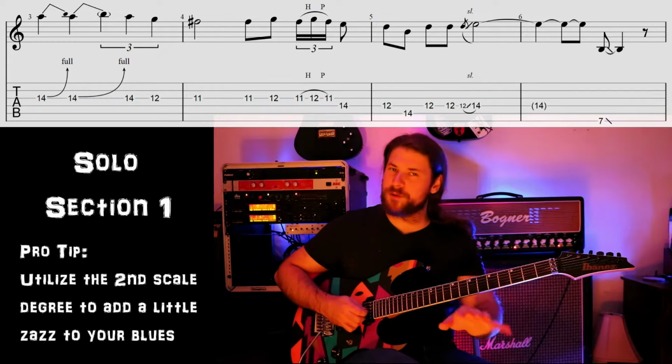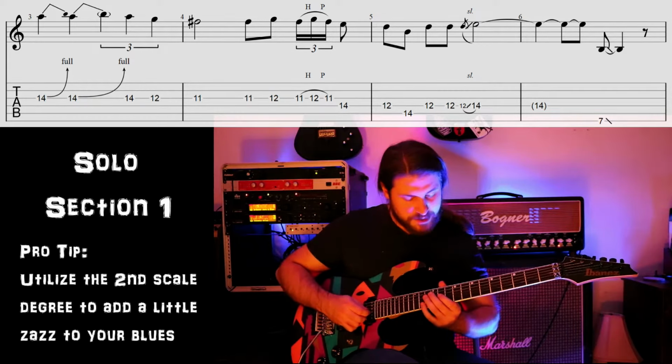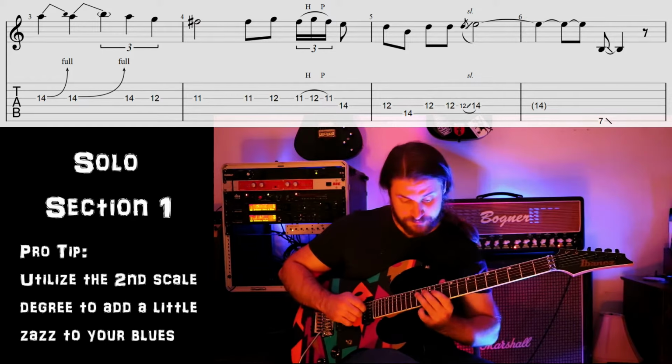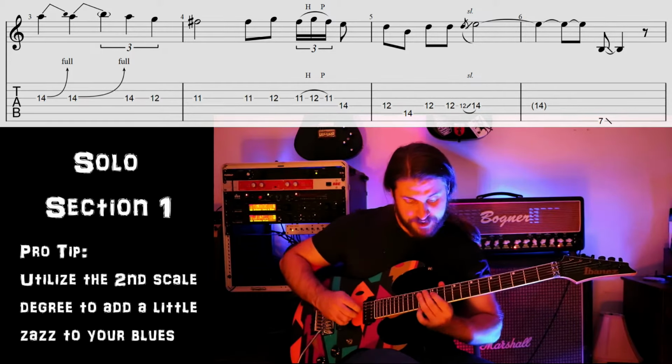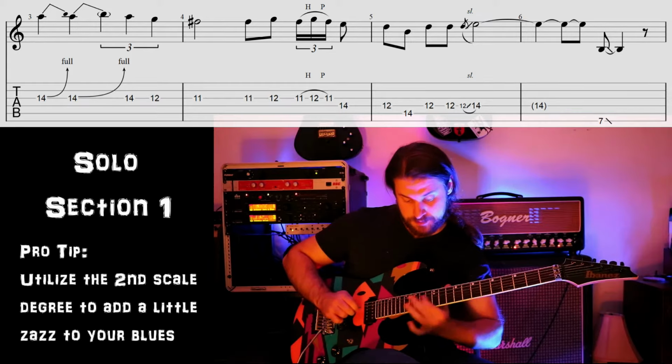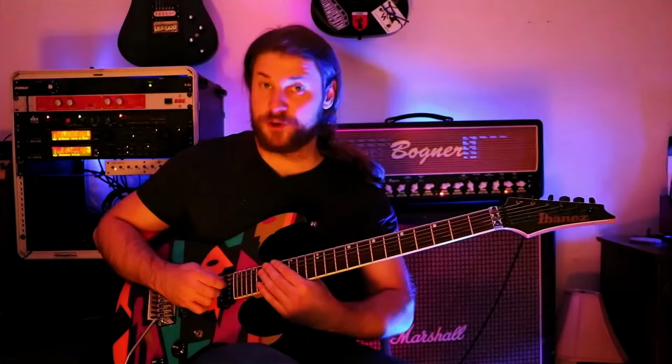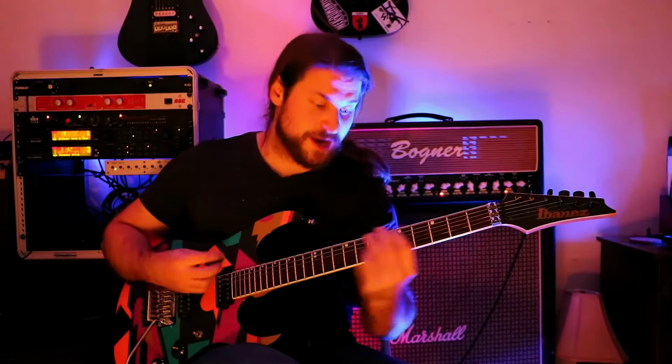So that's just playing around with more notes in the E minor scale. 9, flat third, and then a hammer on, pull off. So the 14th to the D, and then slide up to that 14th fret from the 12th. We continue on with one of these into an octave section.